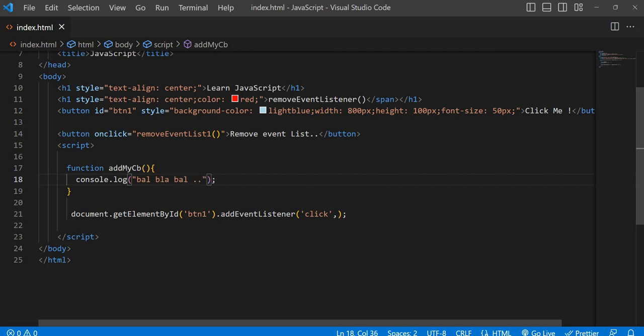Okay, so here we are giving this function as a callback function, and it will be an event handler for this button one.